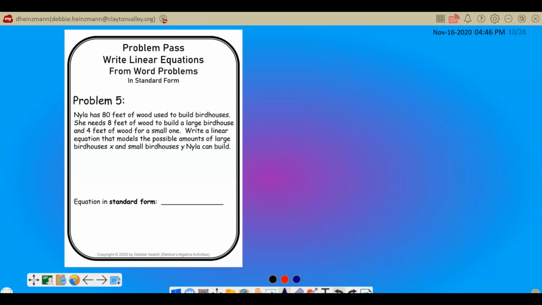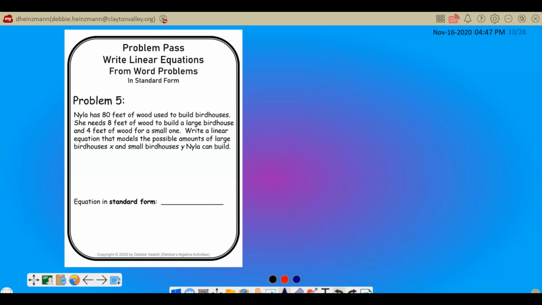In this video, we're going to discuss writing equations for word problems in standard form. Now, I want to let you know that this is very different than writing an equation in slope-intercept form, and I will explain why. We can still use the four-step process, although it's a lot more straightforward. So step one, as we know, is find your question.